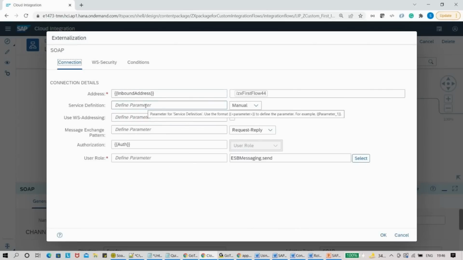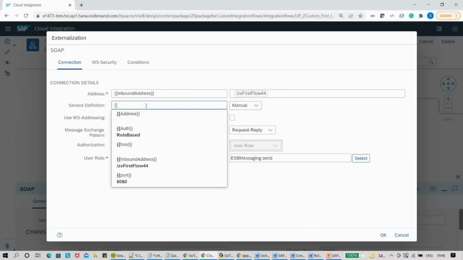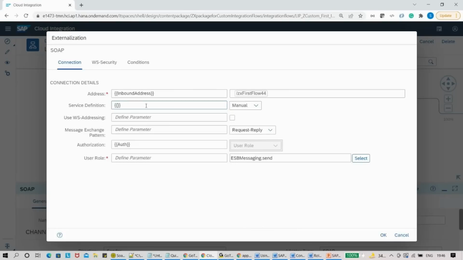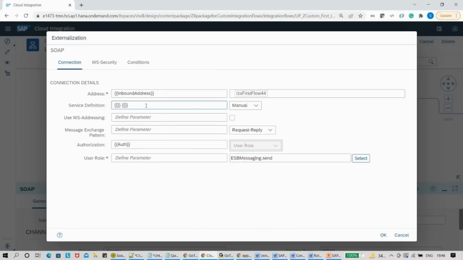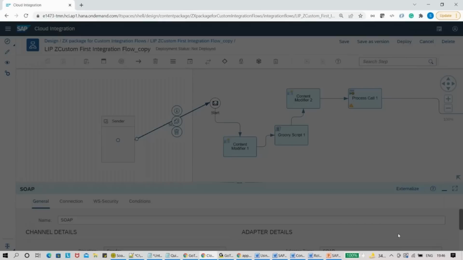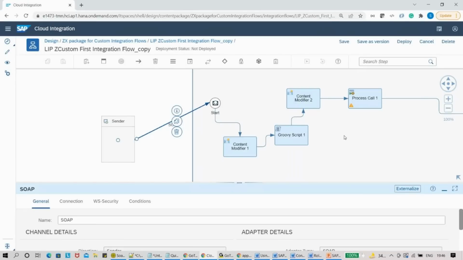So just to remember that particular part, in case you have to parameterize any variables, you have to put double curly brackets, give any name, and then close with double curly brackets only. In case you want to pass multiple parameters, you just give two parameters for the same. This is how you do parameterization. I've just talked about host and port details at the receiver side, in case you have to pass multiple variables or multiple attributes or parameters.